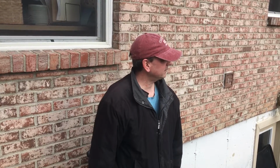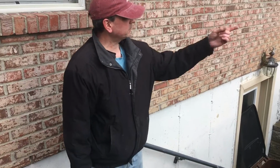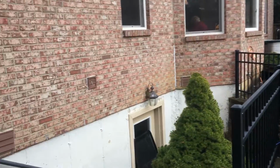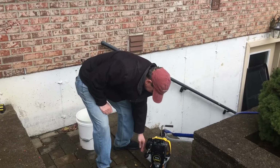So we think this is going to be good enough, and we're going to do a test run here to see if we can pump some of this water out of this trash can. Connor's about another 7 feet up high, so we've got a total of about 15 feet of elevation that we're pumping the water. All right, let's start this thing up here.